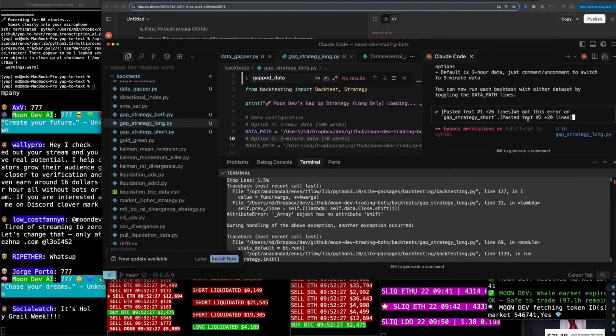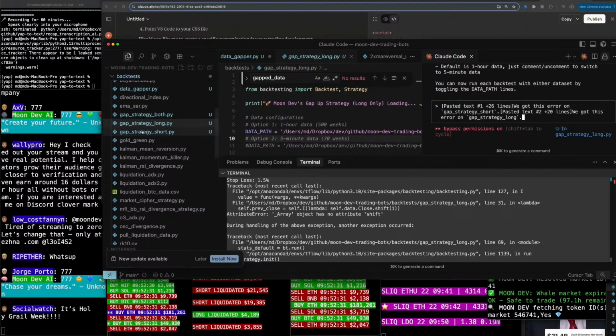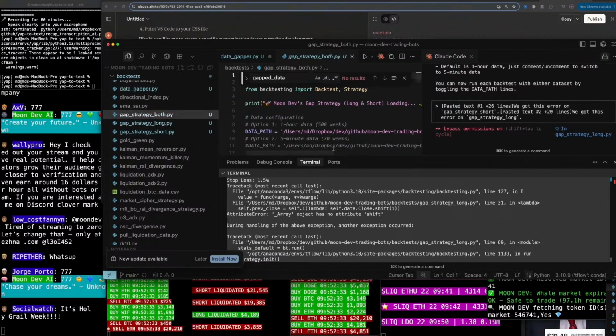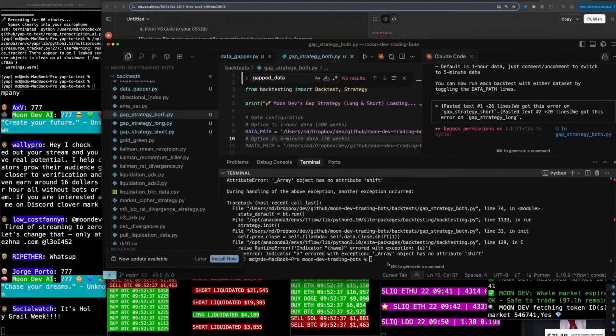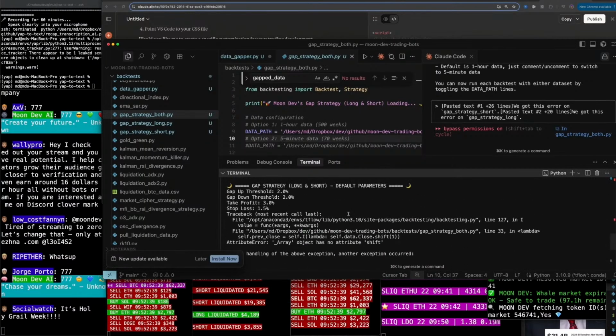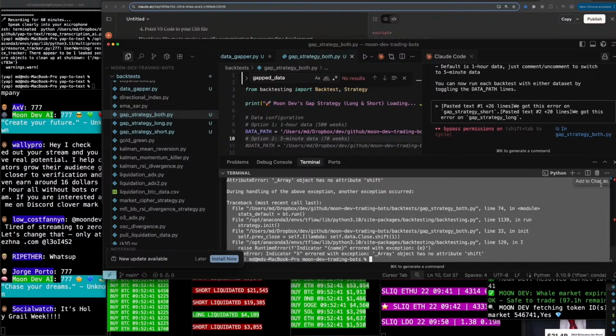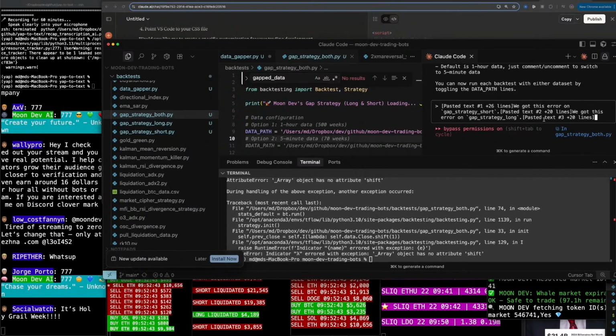We got this error on gap strategy long. Probably the same error again. It's different. And then we got this one on the gap strategy both. Please fix all. Thank you.